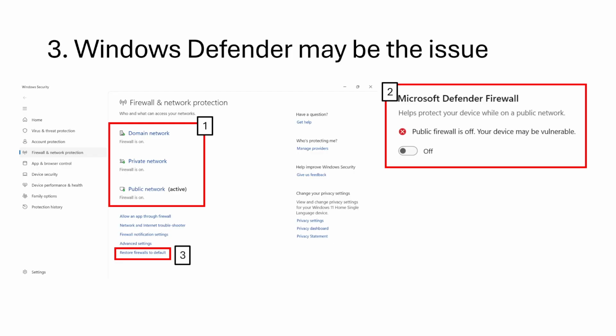So Windows Defender might be the issue. You might want to look into this. Let's say you're using a public network right now, so you're connected to your home Wi-Fi. It could be private, it could be public. Let's say you connect to a public network; it's going to ask you a question when you open Windows Defender Firewall. You're going to turn it off, and it's going to prompt you, do you want to turn it off or not? Yes or no. So you click yes.